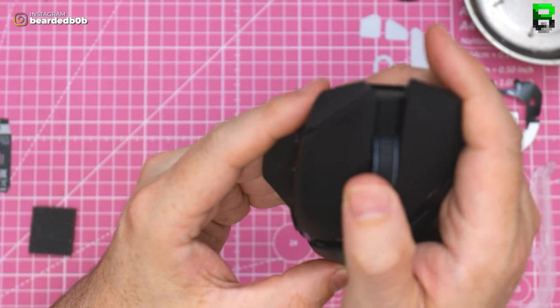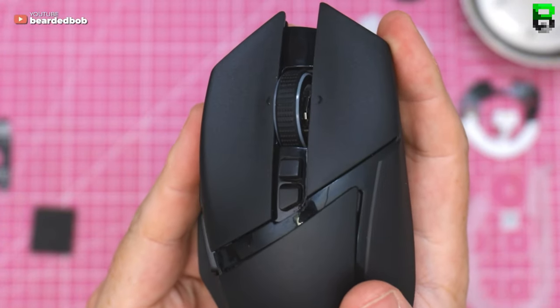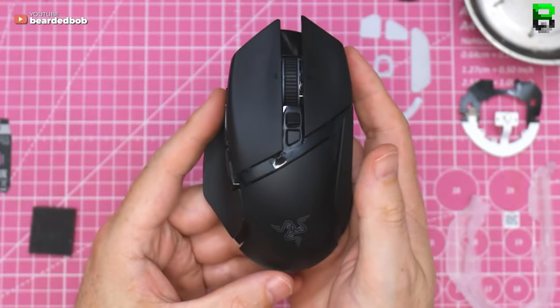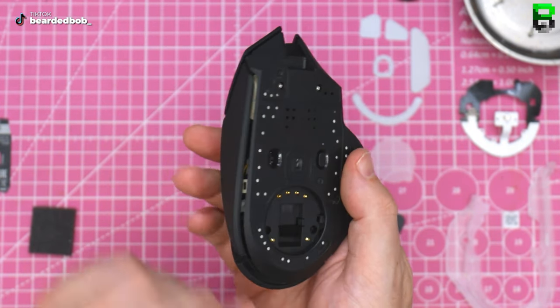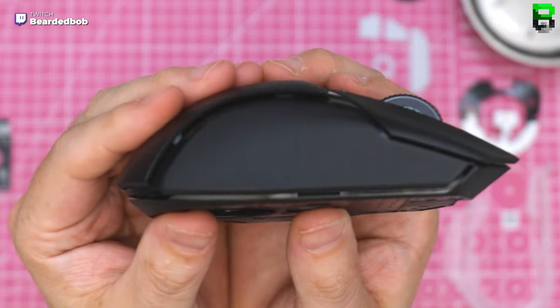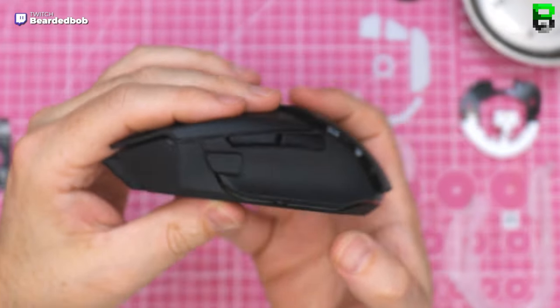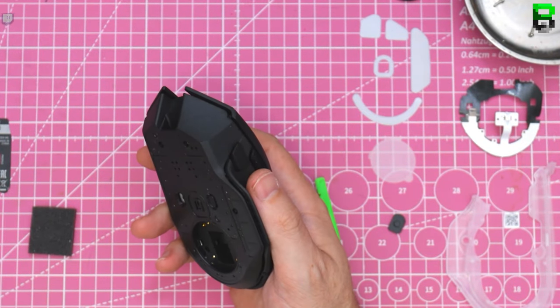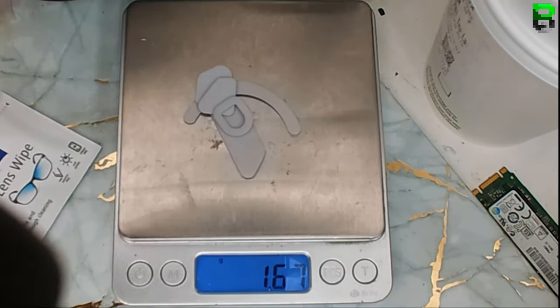So here's the bit gimped, with the scroll wheel slightly off for some reason, but we're just doing it as a mock-up. This is what you can get if you don't destroy it. You are going to have this gap though. Let's leave the diffuser in. Rear panel on for now.